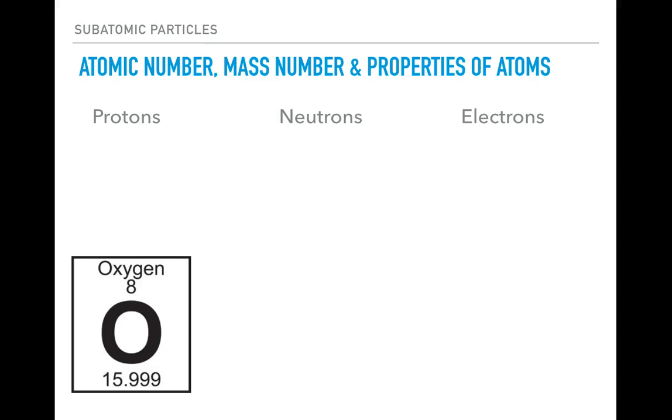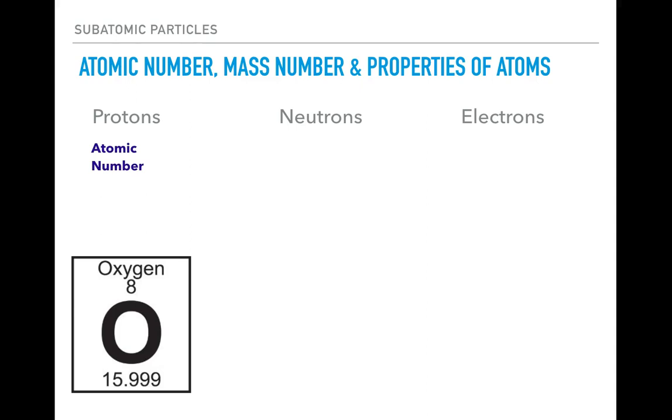So now that you have an understanding about the subatomic particles, which include protons, neutrons, and electrons, we'll discuss how one should go about determining the number of these components for a given element. To determine the number of protons for a given element, we need to know the atomic number. Just as we can see below, the atomic number for oxygen is 8.